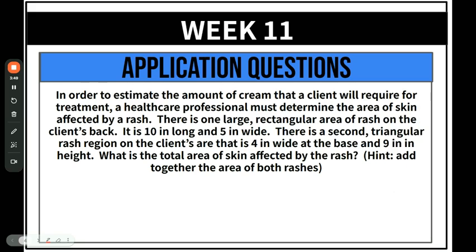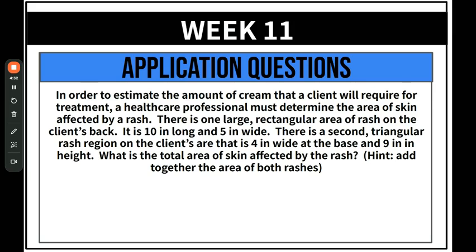Okay. In order to estimate the amount of cream that a client will require for treatment, a healthcare professional must determine the area of skin affected by a rash. There is one large rectangular area of rash on the client's back. It is 10 inches long and 5 inches wide. There is a second triangular rash region on the client's arm that is 4 inches wide at the base and 9 inches in height. What is the total area of skin affected by the rash? Hint, add together the area of both rashes. I love it when they give us hints.